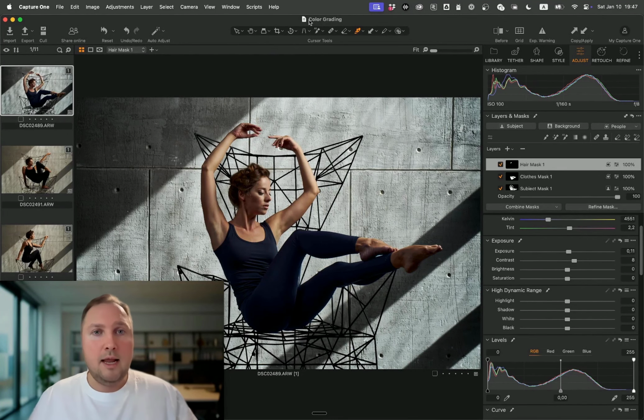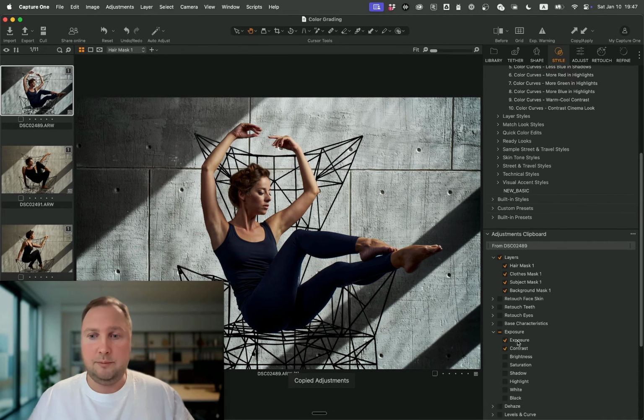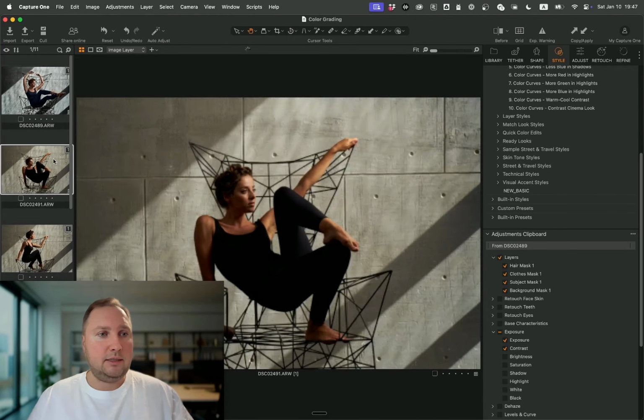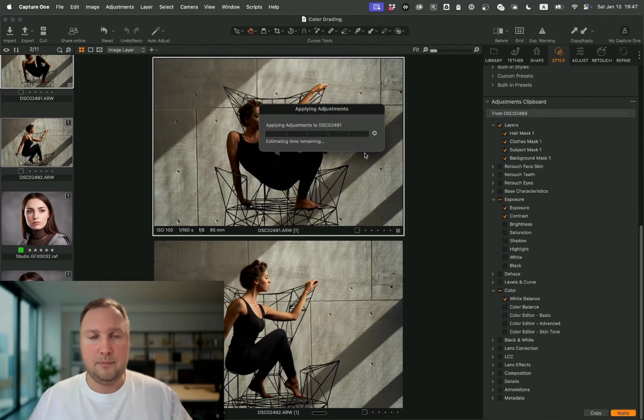So now let's copy these adjustments. So I'm going to copy the exposure and contrast correction that I have initially applied and all the layers. And now I will select similar images and I will apply these AI masks to them.